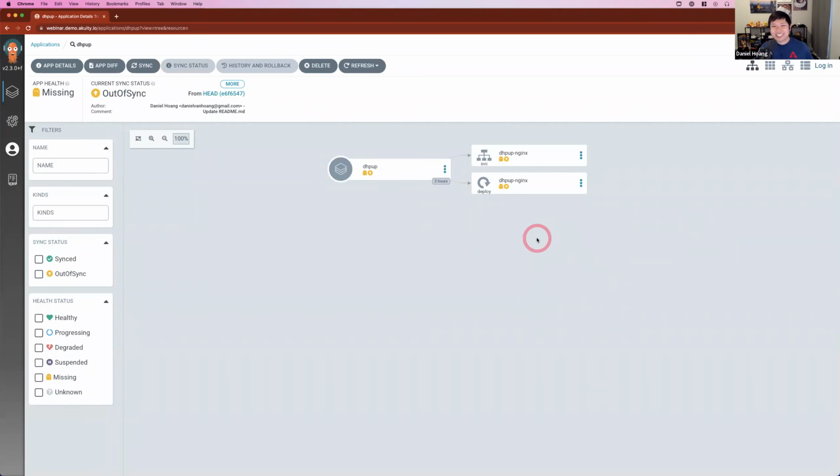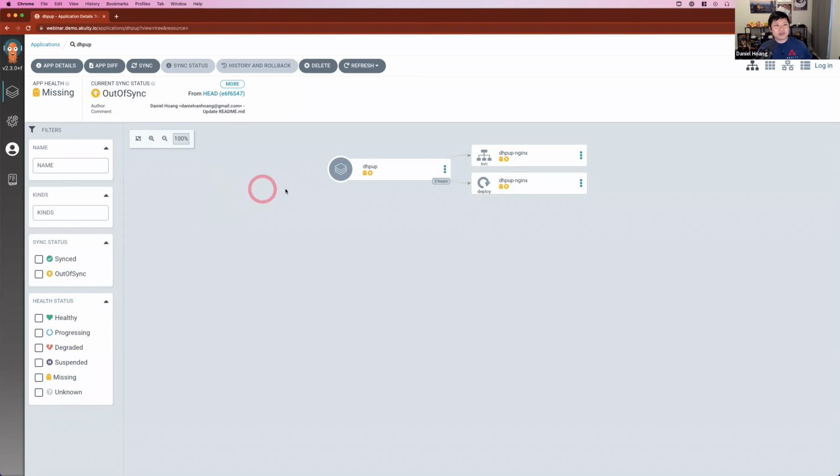So yeah, continuing within this application, we essentially have two main statuses. One is going to be application health, and one is going to be your sync status. Think of the sync status as what your application's current state is when compared to your Git repository. Whenever you're doing a sync with GitOps, it's essentially doing a deployment. The application health is going to be referencing the overall health of your application.